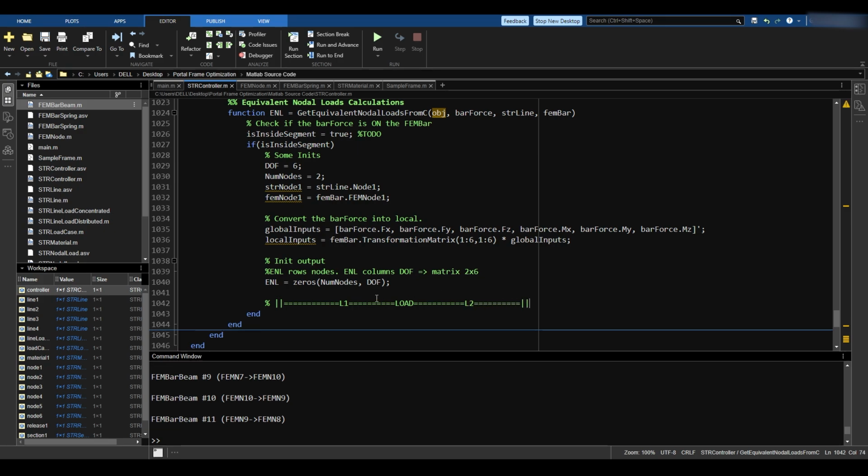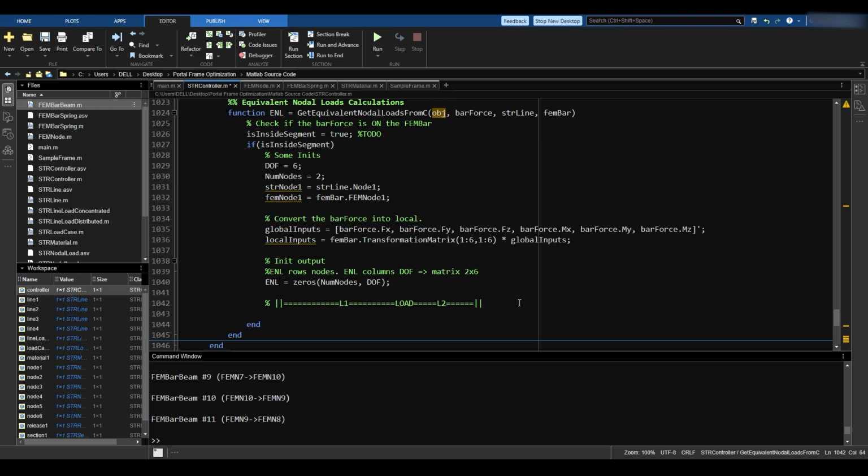Those might not be equal, and that's not the point, but I need to know exactly where the load is. More specifically, I need to know L1, because L2 is basically the length minus L1. I need to find L1, the distance of the load from the start, because all the equivalent nodal loads depend on that distance.